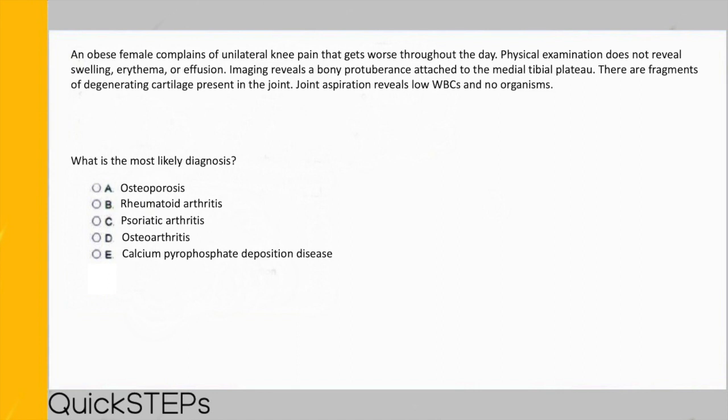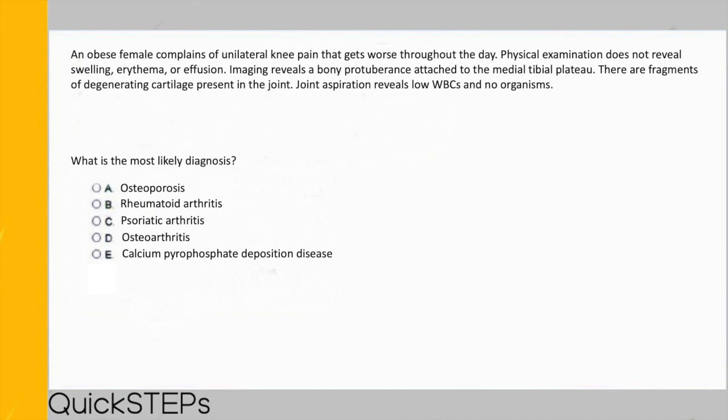Would it be osteoporosis? No, it wouldn't be osteoporosis. That doesn't really make sense because osteoporosis is more of vertebral fractures, more like bony fractures in general. We don't see fractures here. How about rheumatoid arthritis? Well, we already ruled that out in our discussion earlier. How about psoriatic arthritis? There are a few ways that psoriatic arthritis could present. There are different subtypes, but largely it is still an inflammatory condition, and we don't see any sort of inflammation. We don't see any of the other hallmark signs of psoriatic arthritis, like nail pitting and psoriatic plaques. We don't see any skin lesions on this woman, so we could rule out psoriatic arthritis with some confidence.